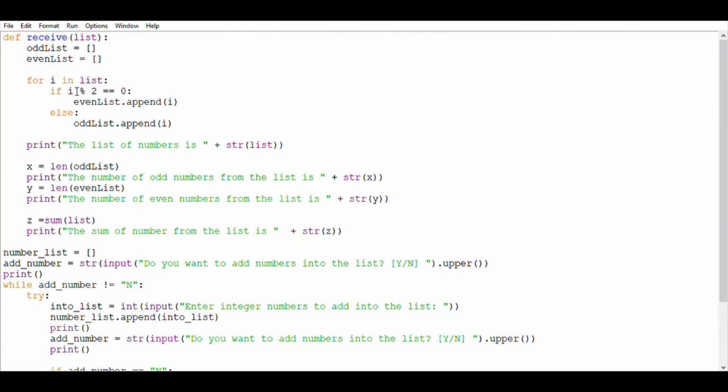If i modulus 2 is equal to 0, meaning there is no remainder, then it is an even number, so I'll add the value into the even list, which is even list dot append i. If i modulus 2 is not equal to 0, which is the else case, then it is an odd number, so I'll add it into the odd list. So this is the code, odd list dot append i.